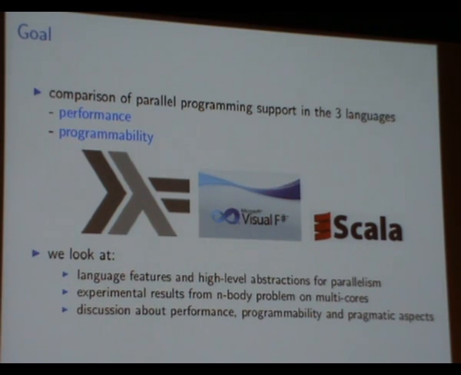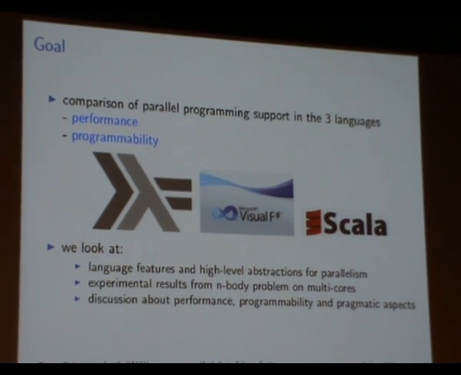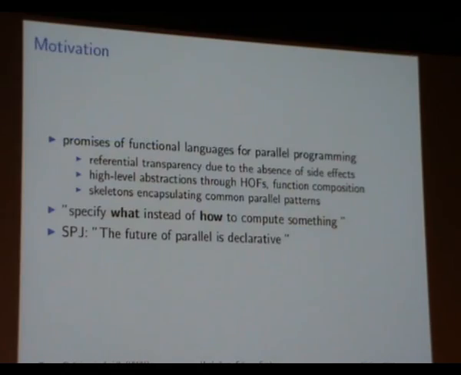And in the paper, we look at the key language features that help in writing parallel programs, and we also emphasize high-level abstraction for parallelism. So we implemented a number of problem versions, which we use as a basis for comparison between these three languages. In this talk, I will briefly go through the performance, programmability, and pragmatic aspects of these three languages.